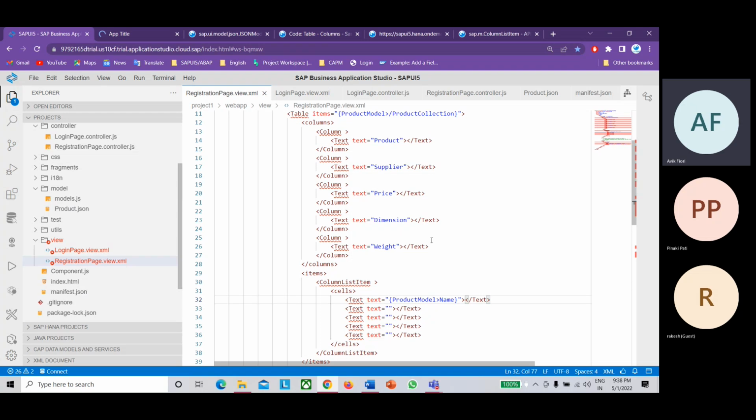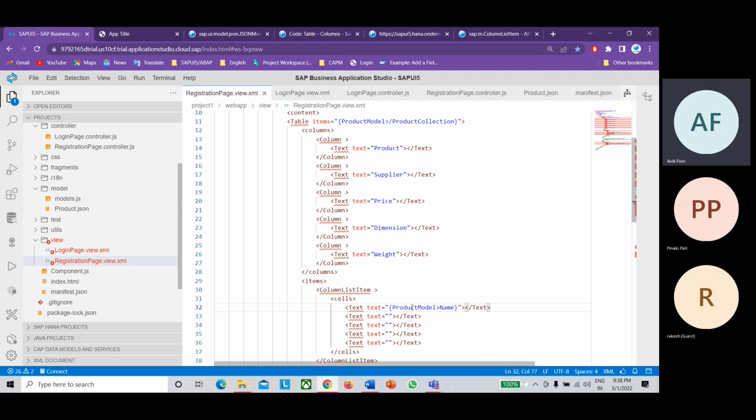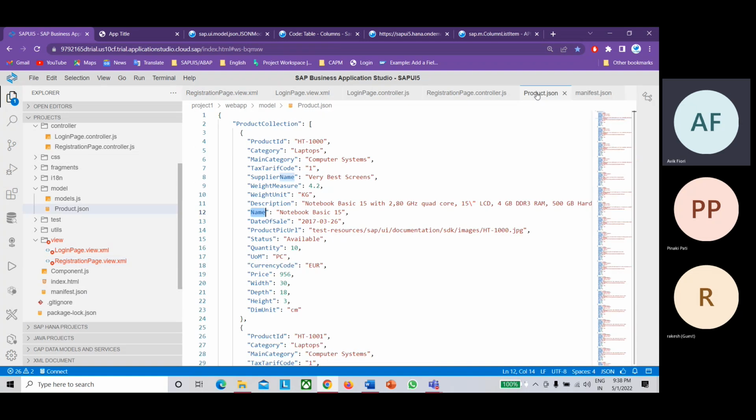The difference between the above one and the one below is, if you look at the main path above, we have used a slash. Why have we used the slash? Because the JSON model has the entire information in the object structure. I want to access the product collection property, which is inside this object.